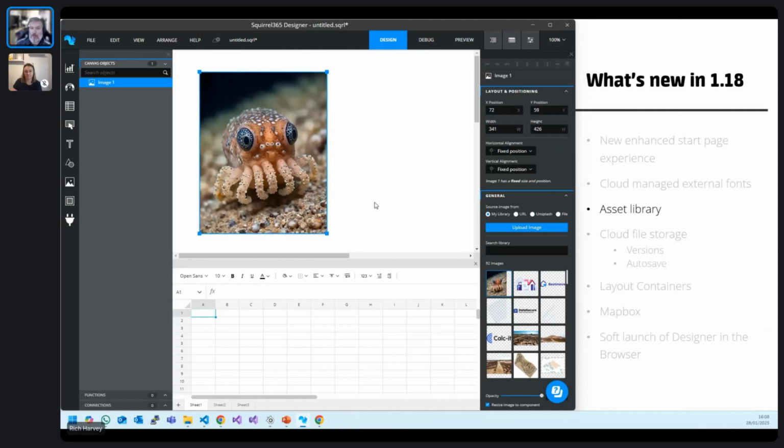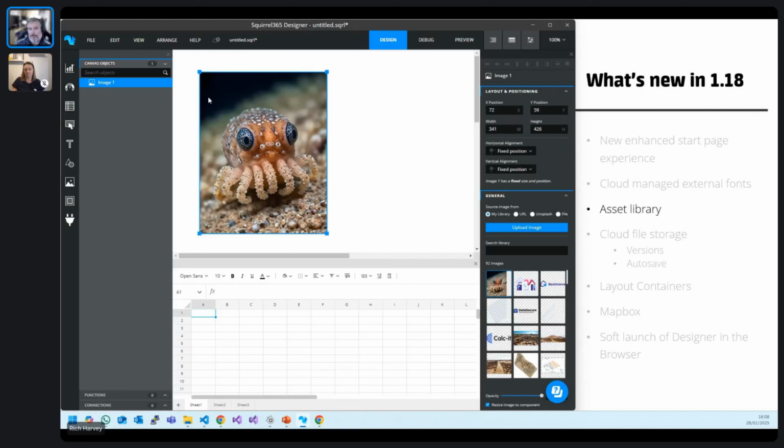And as part of the upload, we've converted and compressed the file to make it as small as possible, but also maintaining the quality of the image. So when you're viewing your exported project at runtime, when your users are looking at it, the smaller file size should load that image up a lot faster.